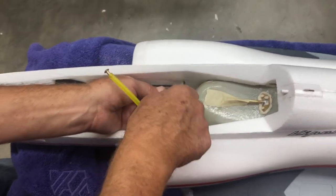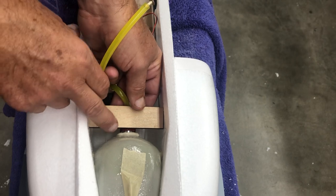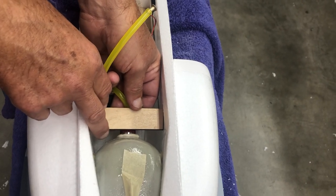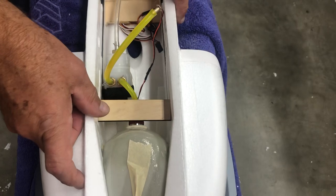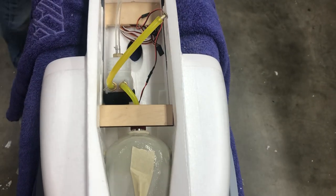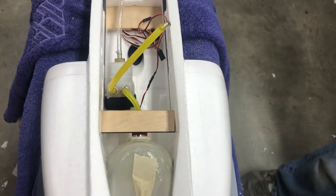Let's see here, it goes like that. Okay, so you wanna keep it above that red fuel nipple there, in case you ever do have to get it out, because the tank is a permanent part of the model. And since I like to use the gyro stabilized receivers, I like to have this as level as possible, just the way I am, to the axes of the aircraft.